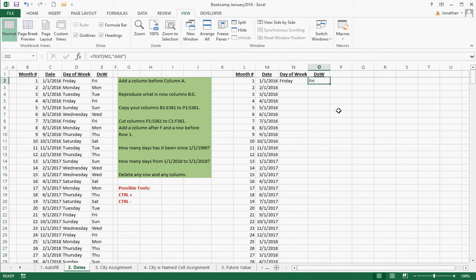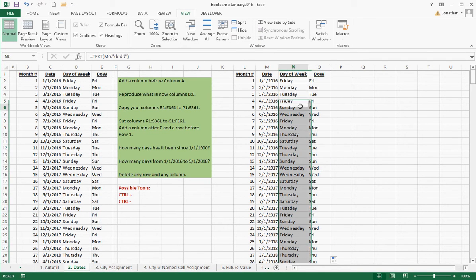Excel guesses, particularly 2013 does this better than some of the previous versions, where it gives you a little warning, you have to hit OK, but in 2013, just hit enter. Don't hit that last close parenthesis. And then just double click that down, and now we know all of those dates. Alright, so let's see what we want to do next.